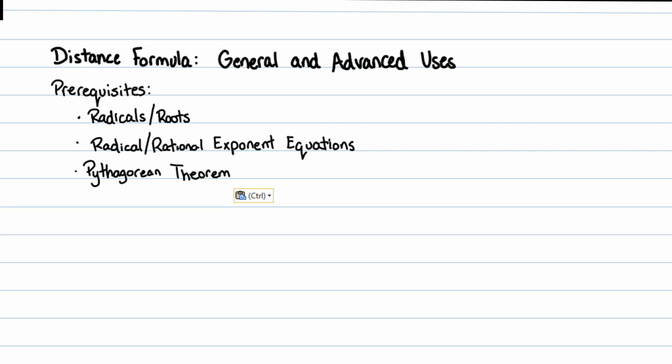When I say general usage, it's really just finding the distance between a couple points. It's very quick, but there are some advanced uses for it that I would like to take into account here. The prerequisites here are going to be radicals and roots, radical and rational exponent notation, and also the Pythagorean theorem.